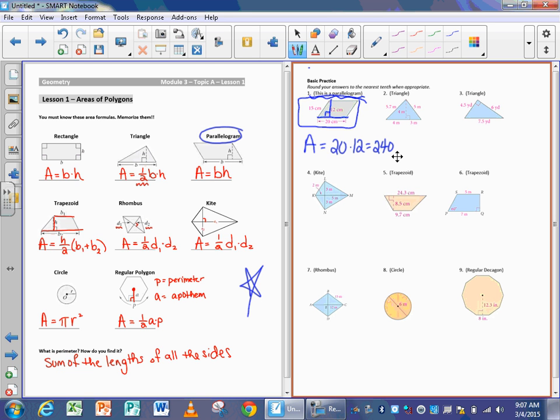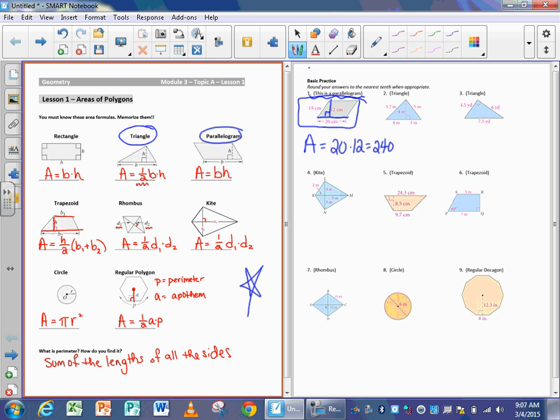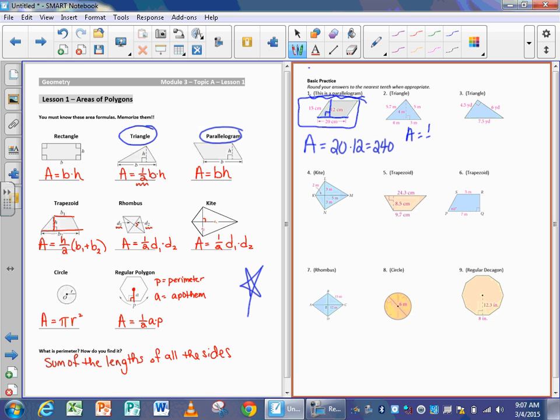All right, done. Area of a triangle. Triangle is 1/2 base times height. So the area of this triangle is 1/2 the base. Well, the base is the 3 and the 4, so it's 7. And my height is 4. 1/2 base times height is 1/2 of 28, which is 14. Now, what about units? Technically, you don't ever have to give units unless you're told to, but we should. So this would be 240 square centimeters, or centimeters squared, however you want to say it. And this would be 14 square meters.